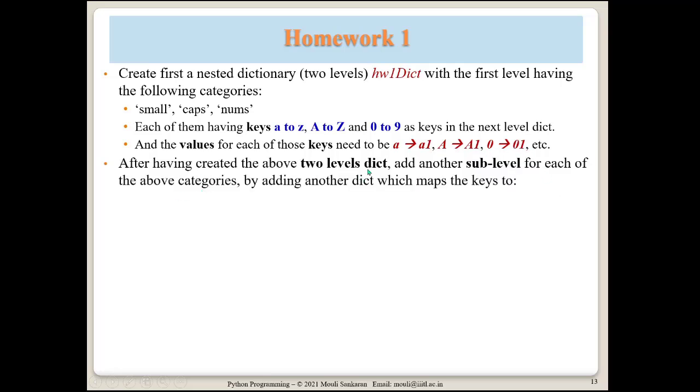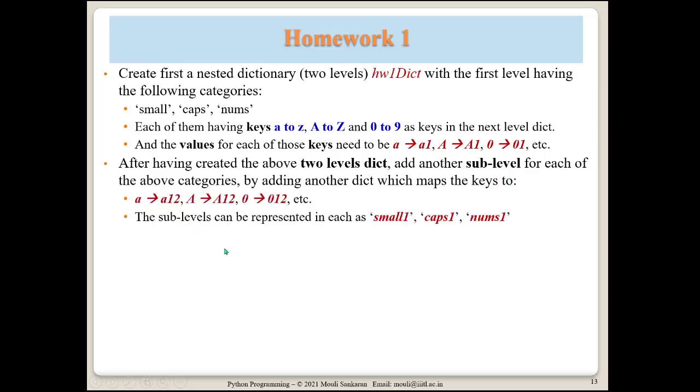After having created the above two levels of dictionary, add another sublevel for each of those categories by adding another dictionary which maps the keys. So it will be like this. Sublevels can be represented as small one, caps one, and nums one. I want you to create another dictionary with small one, caps one. These are all the keys, and they have to be representing these values.